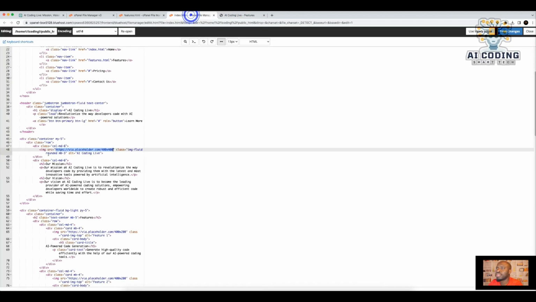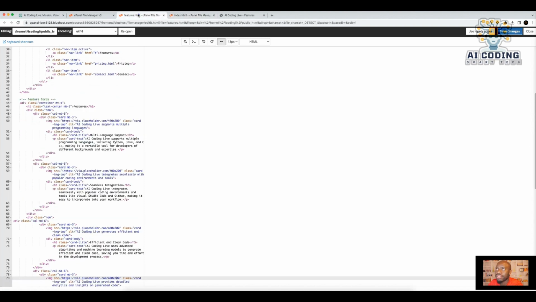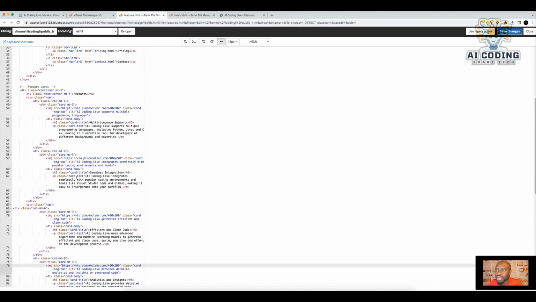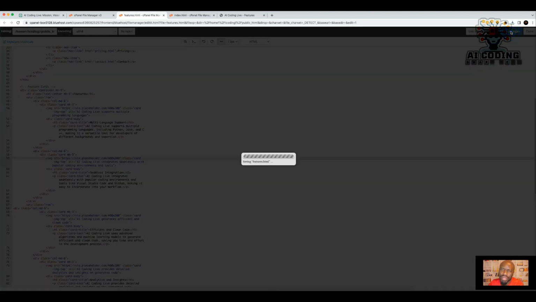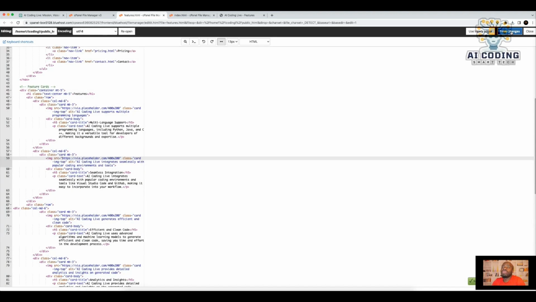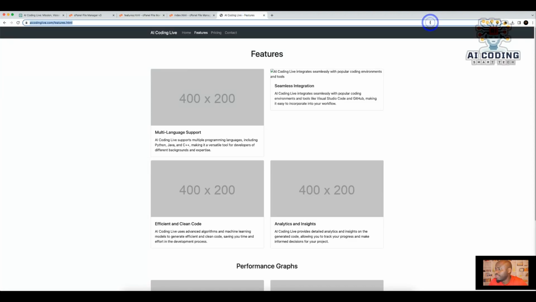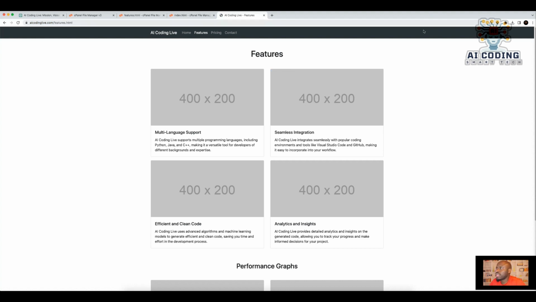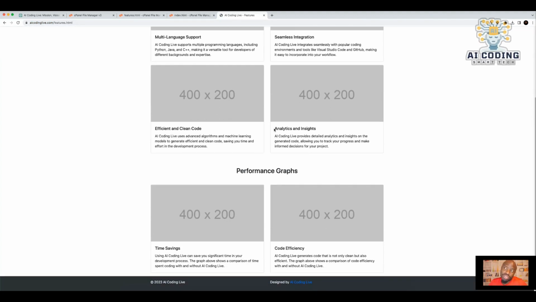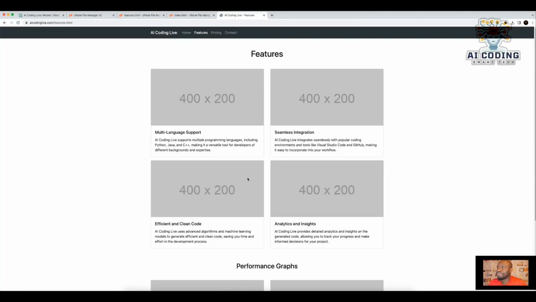Seamless integration. Seamless integration. Where is it? Here it is. Oh, yeah. You see? Simple thing like that. You need to just know the basics. When you know the basics, you can use these tools to build a very meaningful tool. And all of that takes you to the conclusion like this. So now we have our features, which you can even choose them to be clickable, which is also up to you. But so far so good.